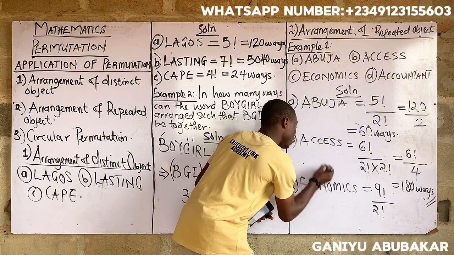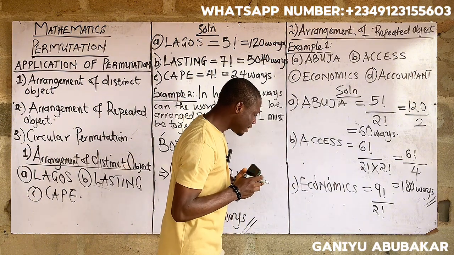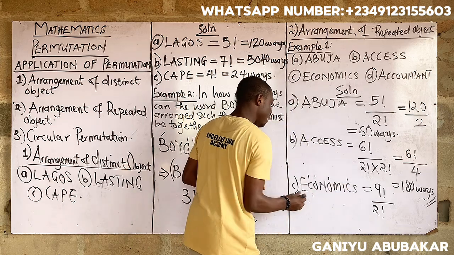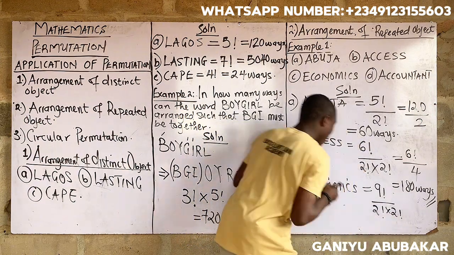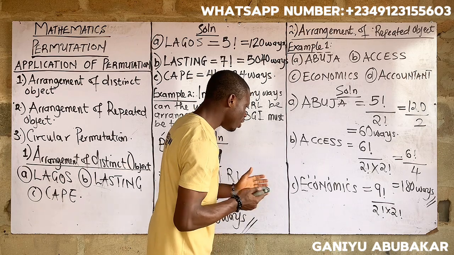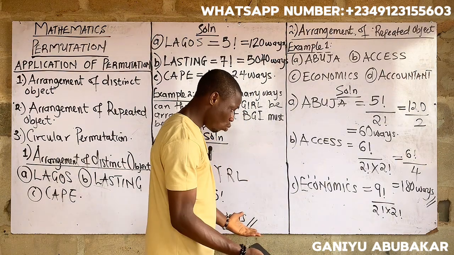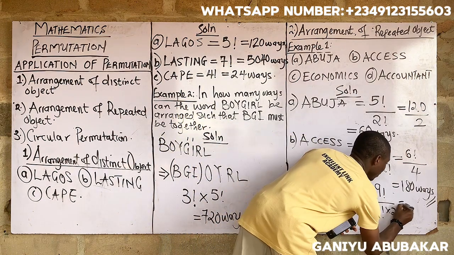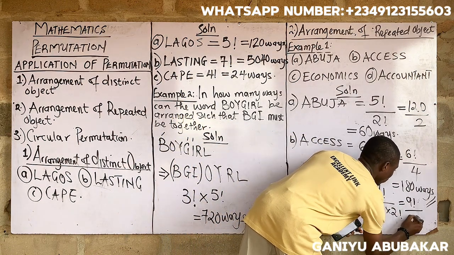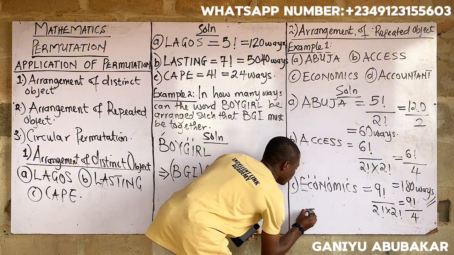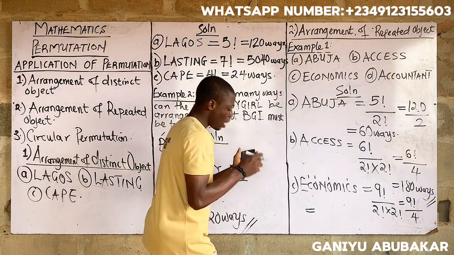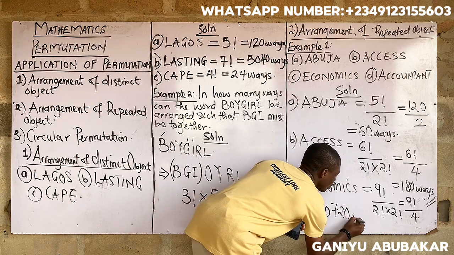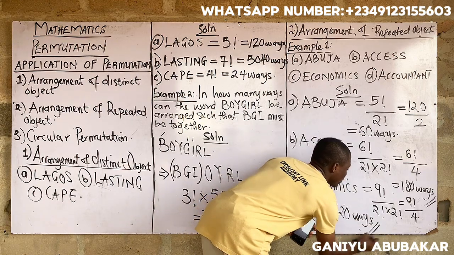I have picked O and O. Aside from that, I can see that C occurs 2 times too. Look at C and C. So I have C and C. That's just times 2 factorial. Is there another object here that is repeated? Of course, no. So it becomes 9 factorial all over 4. If I divide 9 factorial by 4, I'll have 90720 ways as my answer.